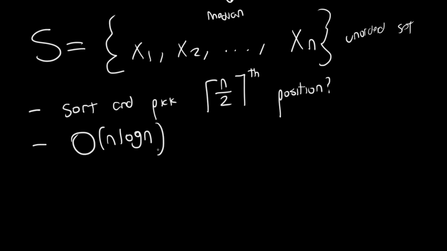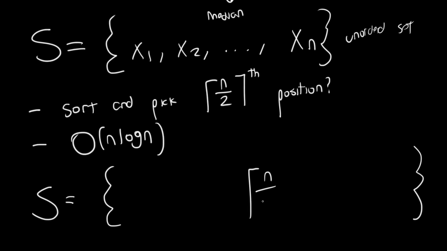There's clearly going to be a better way to do this, because let's think about our structure over here, right? In that middle, we have that n over 2 position value, whatever it did correspond to. But in reality, all the values on the left and on the right, they don't need to have been sorted, right? They do not need to have been sorted. It's just a waste of resources. It's a waste of time. So we clearly saw that this is definitely not going to be the best way to go about doing it. There's going to be a more efficient algorithm, which we are going to want to find.